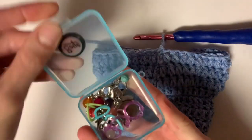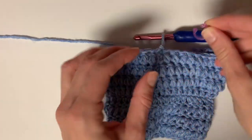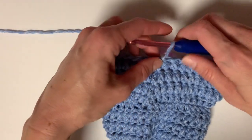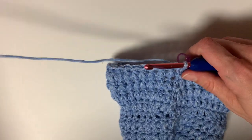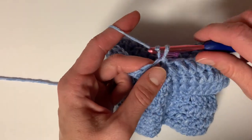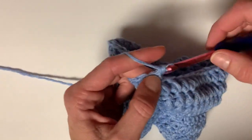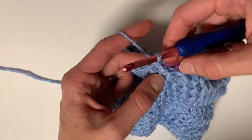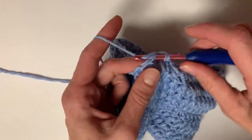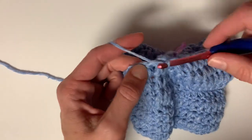So for the border, I recommend using a stitch marker. The first row is going to be single crochet stitches, and sometimes it can be hard to see the very first one. So I'm going to use a stitch marker and chain one, and then I'm going to single crochet into the same stitch as my chain, and then single crochet all the way around until I reach that stitch marker, where I will then slip stitch to close the row.